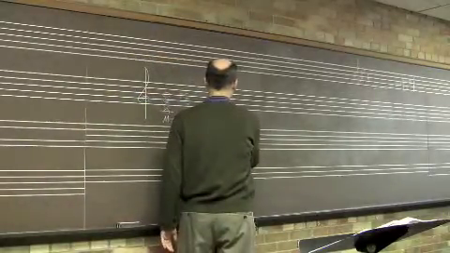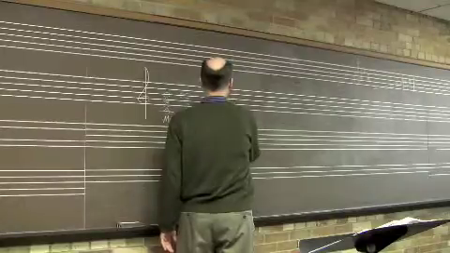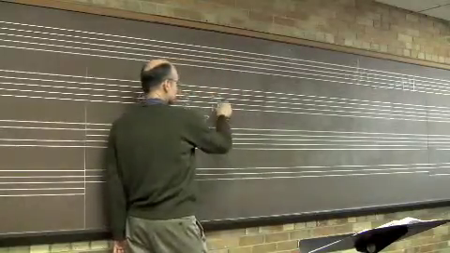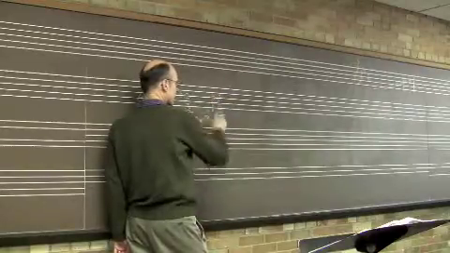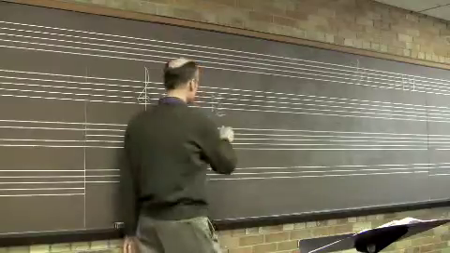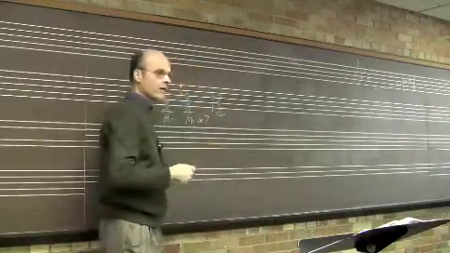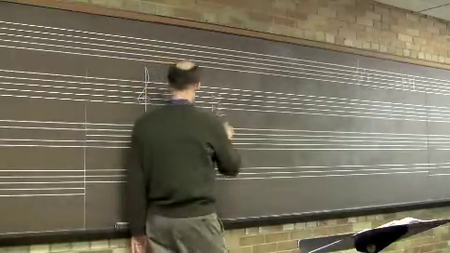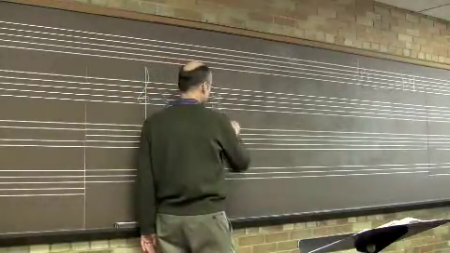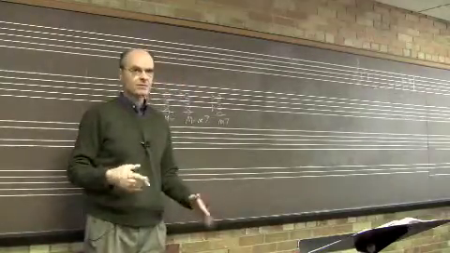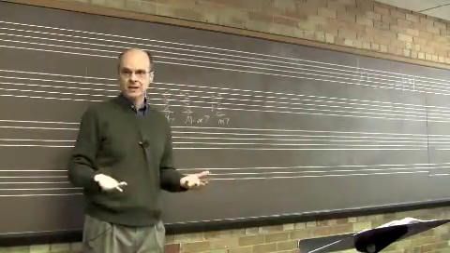Next one. Okay, I've got C, E flat, G, B flat. What quality of triad is that? Minor. C to B flat, what quality of 7th is that? Minor. They're both minor. This is called a minor 7th, or because they're both the same, we just call it a minor 7th. Minor 7th means we have a minor triad and a minor 7th.